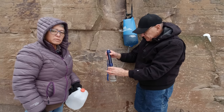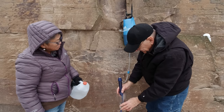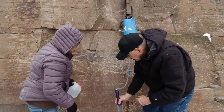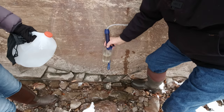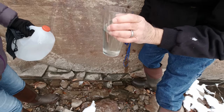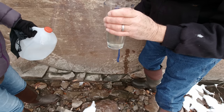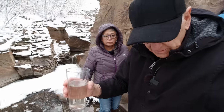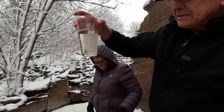I brought along a glass so you can see that I'm going to drink this water. It's a real glass — I want you to be able to see it. This part is the filter. Now, you can see the water still has that coloration in it. It's not going to take the tannins out of the water, but it will eliminate some of the bad taste. It's designed for eliminating the bacteria — 99.99999%. This water is safe to drink, even though it's not too pretty.